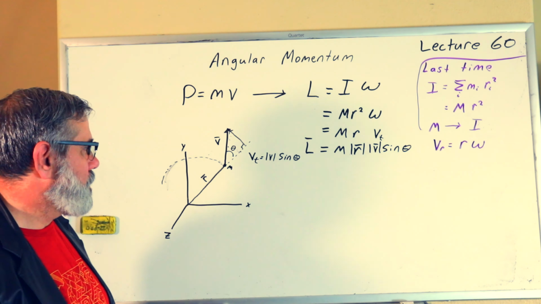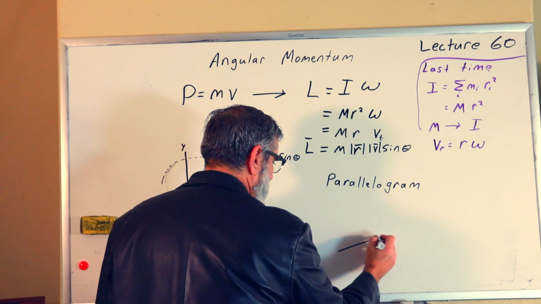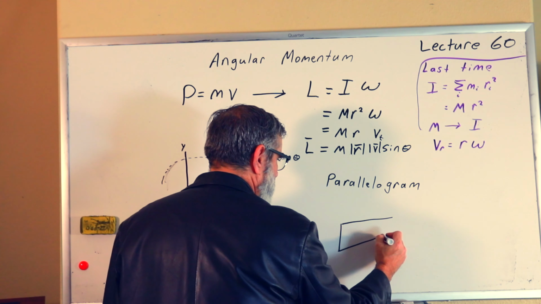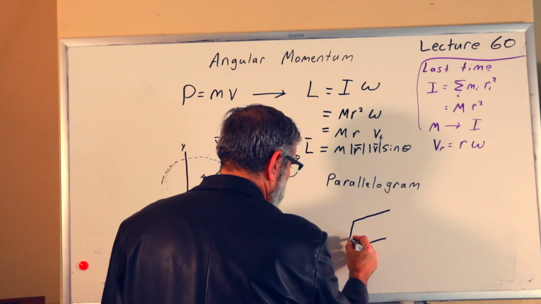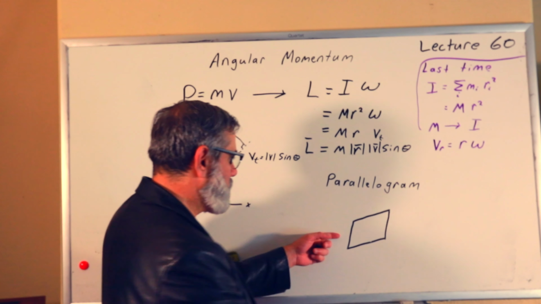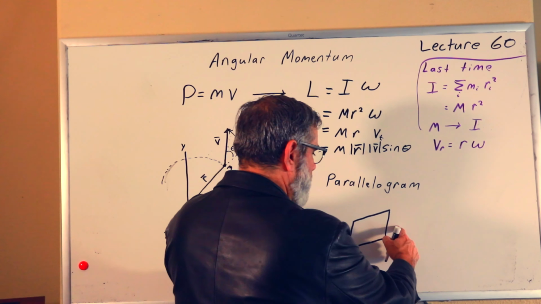So let's look at something else for just a minute. Does anyone recall what the area of a parallelogram is? Let me draw a parallelogram. I don't know if that's spelled right. You'll recall that a parallelogram is kind of like a rectangle that's skewed, right? There's a parallel side here, parallel side here. This side is parallel to this side. That's better, okay? So these two sides are parallel and these two sides are parallel, okay?